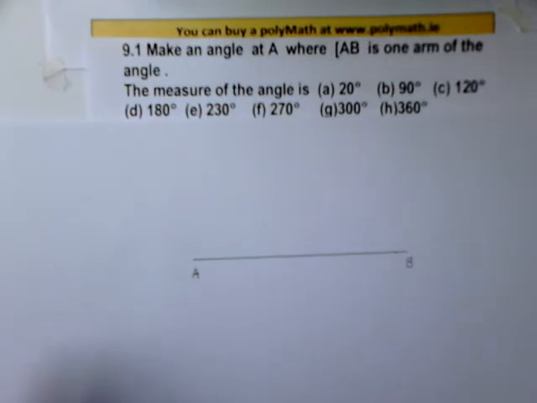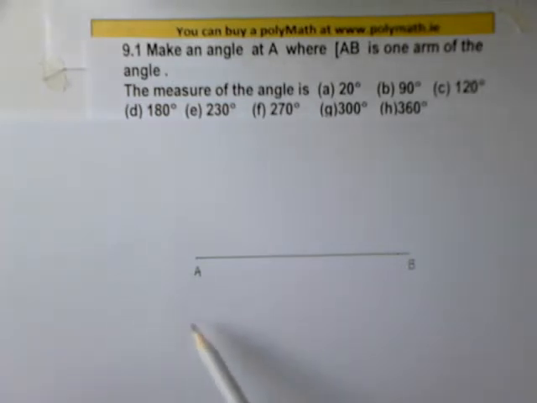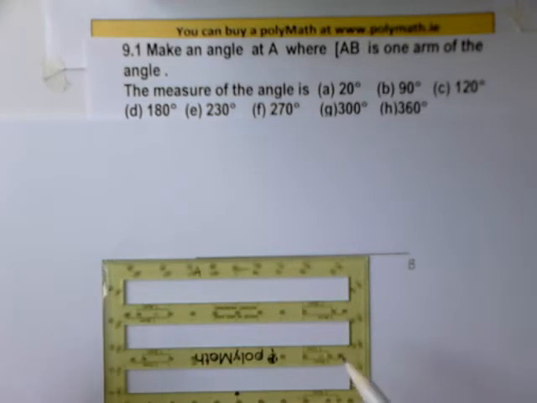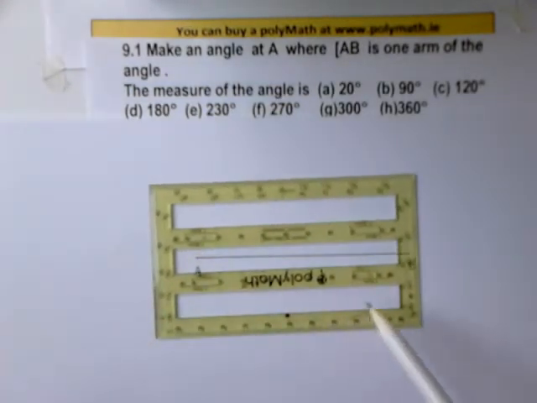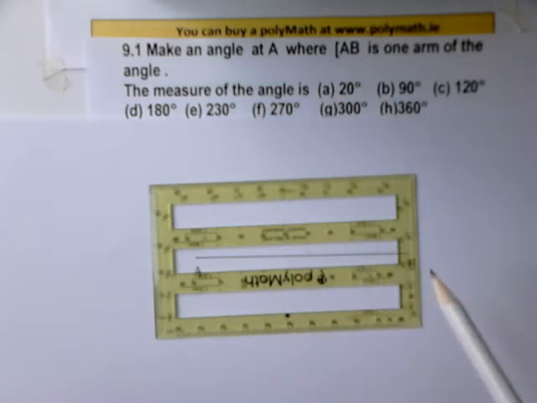The next angle is 230 degrees, which of course you know is bigger than 180. So when I start here, I'll go as far as 180, and I'll have to go another bit then to get as far as 230. The protractor, most protractors indeed, are 180 degrees, and this polyMath protractor is 180 degrees as well, which means you won't find 230 written anywhere on it.